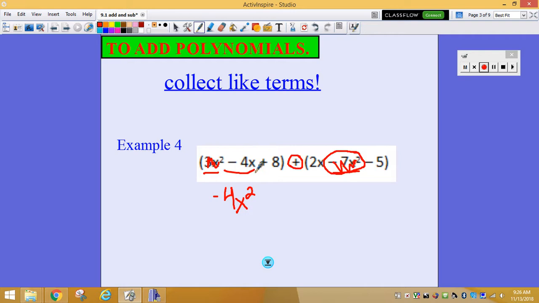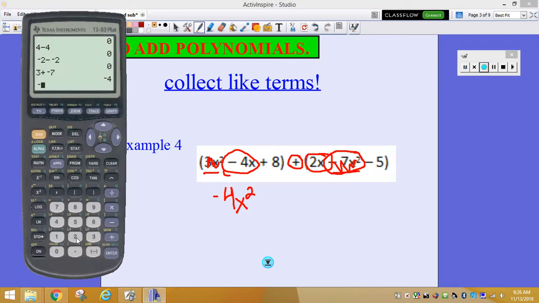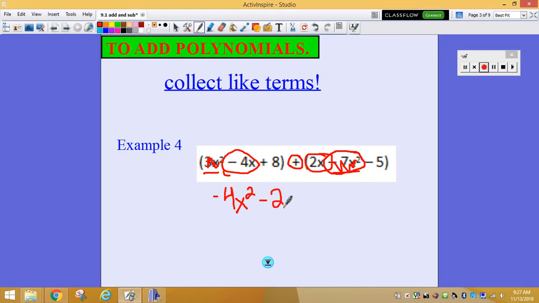All right, I have a negative 4x that I'm going to add to a 2x because they're both x's. So I would do negative 4. My middle sign is adding to 2. And that gives me negative 2. So I'm going to put minus 2. And I combined x's, so I'm going to put an x. I'm going to scribble these out. Now, I like to scribble them out when I use them just to make sure I've done everything in the problem. And we're going to get to a problem in a couple slides where that's going to be useful. So just hang tight.